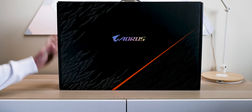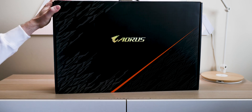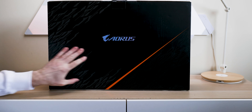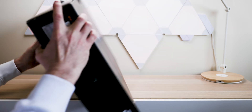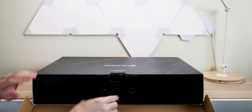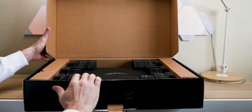I live my life one frame at a time — nothing else matters. But with this laptop, you'll be living at hundreds of frames per second, because this thing is an absolute monster and honestly doesn't get any better than this for gaming. You're not going to get anything faster unless you're going into desktop parts.